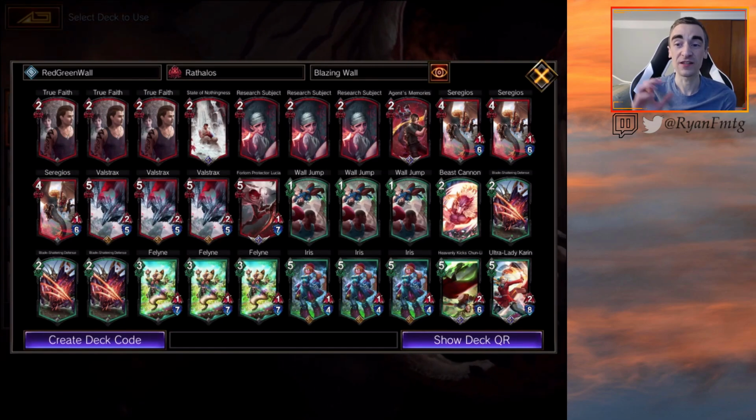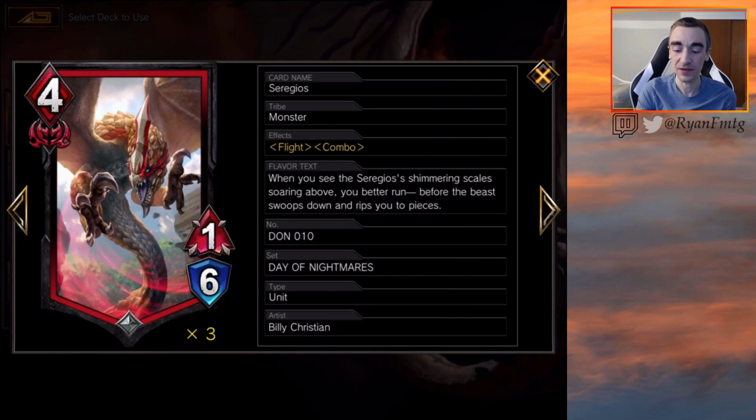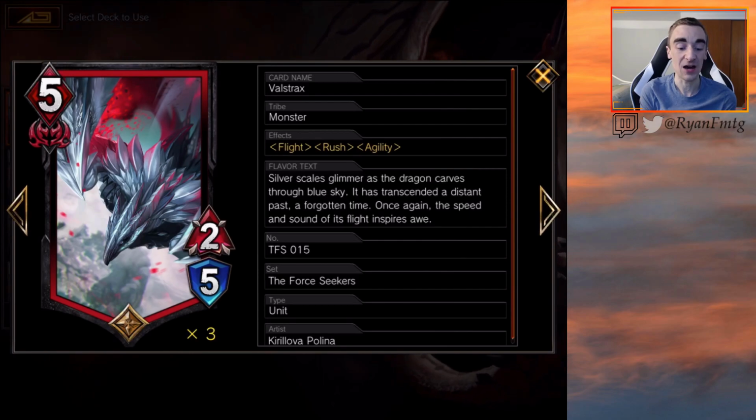First off, we have our 6 heavy hitter flyers. 4 MP for 1/6 with flight and combo. You just want to pump this up and this hits for a lot. And then, of course, we have Velstrax because this guy is a house. 5 MP for 2/5 with flight, rush, and agility is awesome.